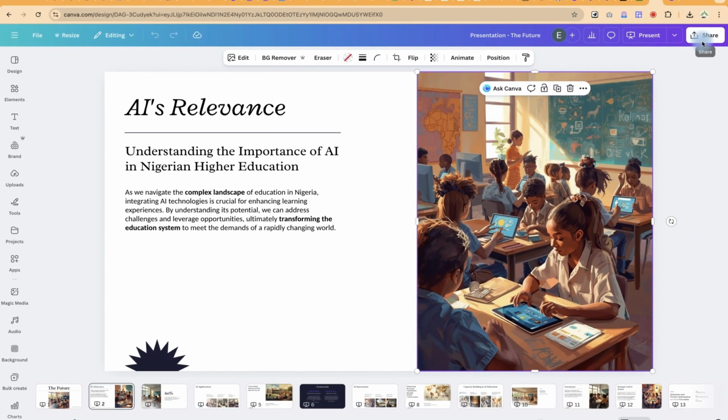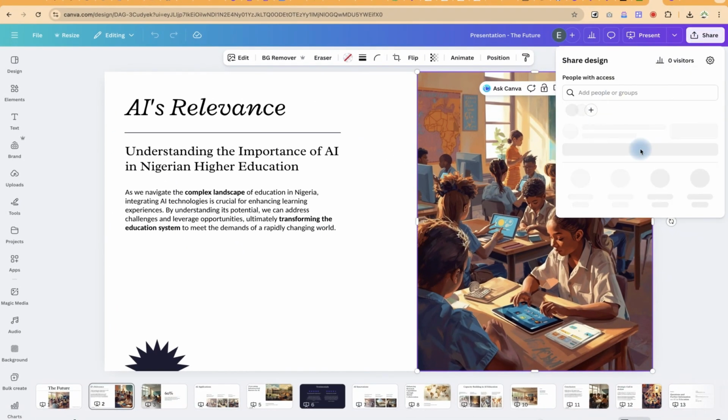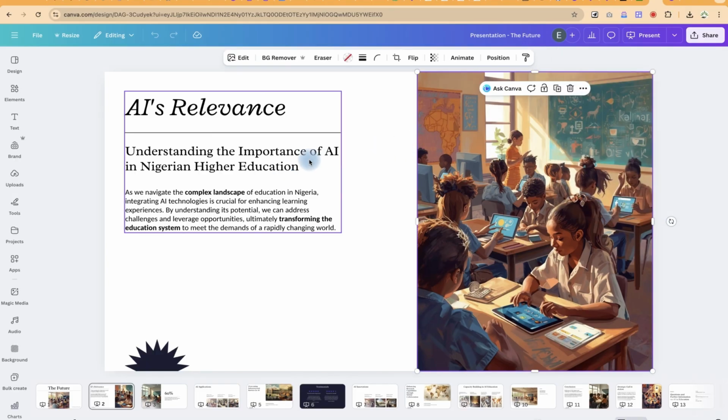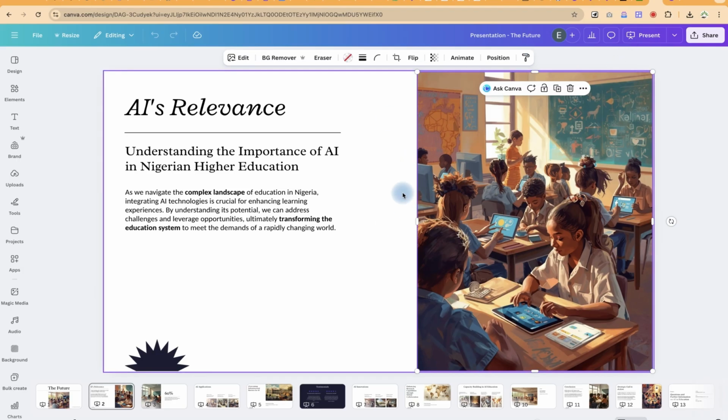So at the end, you can come over and share whatever you have as PPT or PPTX, so you can open it in other platforms. And this is another usage. The next one is we're going to consider the use of coding to generate maybe an interactive shopping app that you can use for your own content.